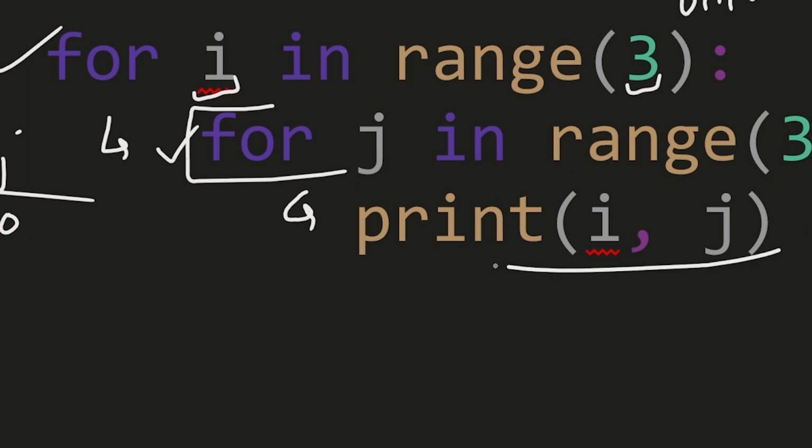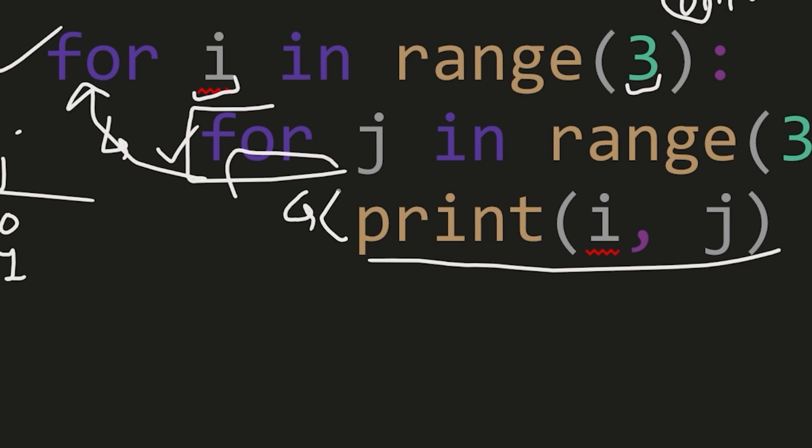After printing this, the control comes to the inner for loop and checks the next value in the sequence. The next value is 1. It will take 1, but the value of i remains 0. Why 0? Because the control doesn't come out here. It moves from the print statement to the inner loop, the loop which is inside. After that, it checks the next value. If there is a next value, it takes the value and comes into the loop again. It will print 0 1. It will come here and check the next value. There is another value, 2, left. The value of i remains the same and it prints 0 2.